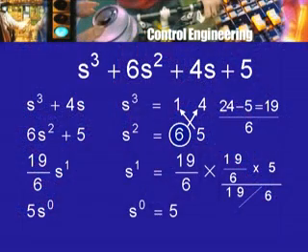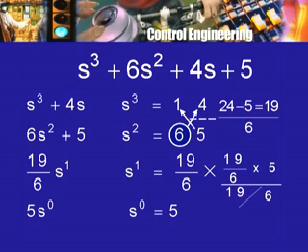Let us take one more example to illustrate this. The example will be a little longer and you should try to carry it out as I am doing it now, so that you would have understood it a little better by trying it out yourself. In the previous example we had only a cubic polynomial s to the 3, so there were two rows that we started off with, s cube and s square, and there were only two more rows to be filled up, s to the 1 and s to the 0, or a linear polynomial and a constant polynomial.